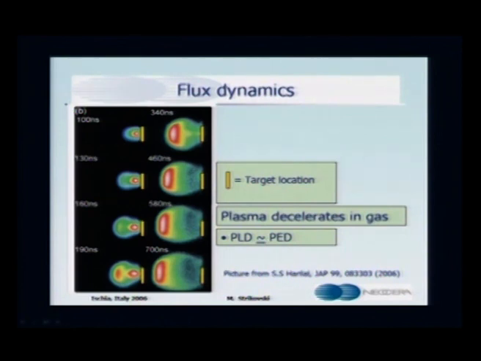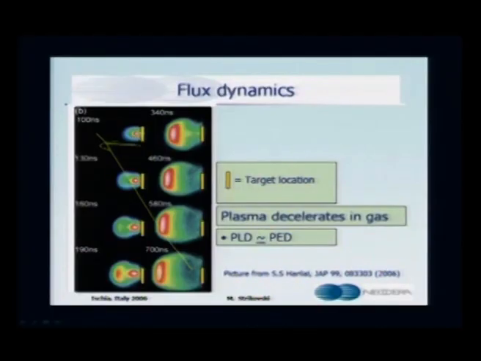The flux dynamics is almost similar to PLD, as you would see here. In the first 100 nanoseconds when the pictures are taken, this is your target location, and the way the plume propagates towards the substrate, you can see the plume is getting discharged, or it decelerates in gas, over a period of the decay time. So, at 100 nanoseconds it is just about to flash, and then as you go down to 700 nanoseconds, you can see how the plasma decelerates in a particular gaseous environment. You would also see this white region is where the maximum kinetic energy is, and it is still sustaining at 700 nanoseconds. So, with every pulse shot, the plume propagates in this fashion from here to here, and then strikes the substrate to form the thin film.